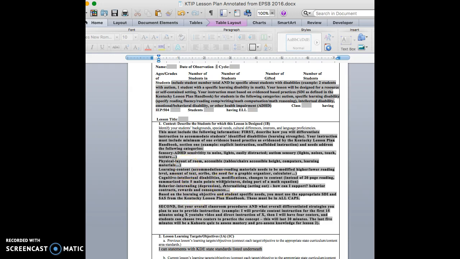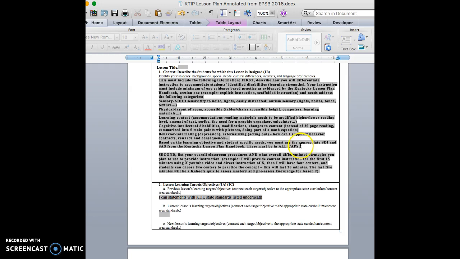And you can find all kinds of supports for all of these areas in that lesson plan handbook. But what you need to think about holistically are, here are some basic sensory, physical, learning, cognitive, and behavior differences that my students might exhibit. Now the next question that's going to come up is, I'm just choosing 3 students with specific learning disabilities in reading. Do I have to cover these other areas? And my answer is yes, you do, because a teacher that understands her classroom or his classroom and all the possible supports a student might need is the teacher that is well prepared to teach all students in her classroom.